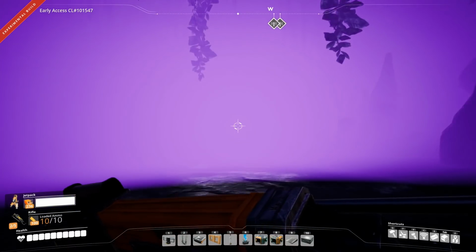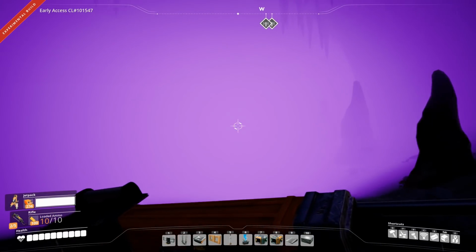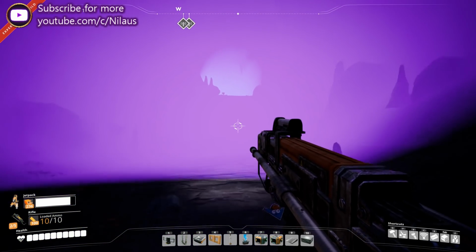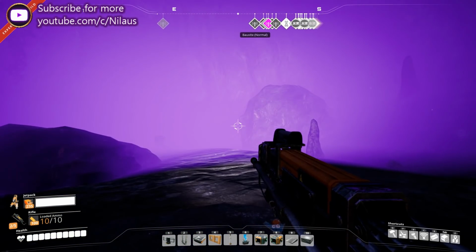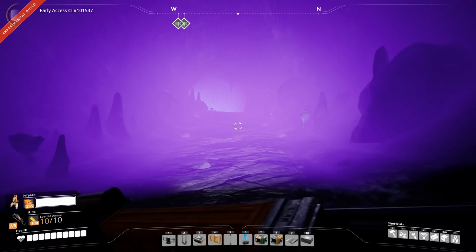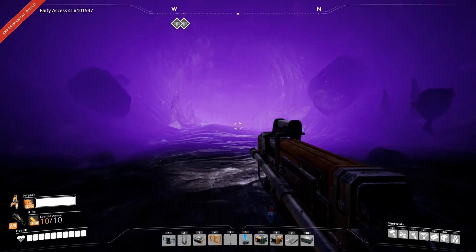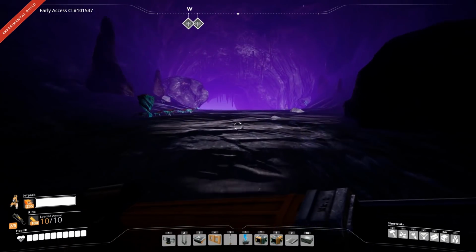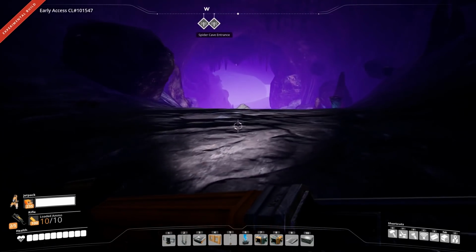Whoa, it's gloomy in here. I have not seen this before. That definitely looks like a bug. So, I can't see a damn thing. Never seen that before. That's definitely buggy. Okay, I think it might be time to just remove the fog because it's not really serving the purpose.